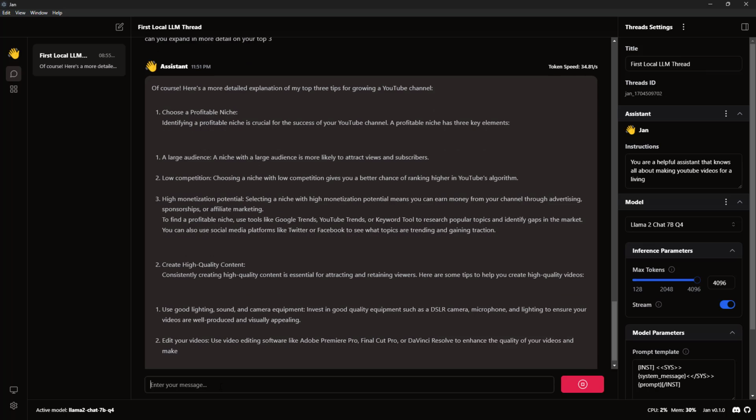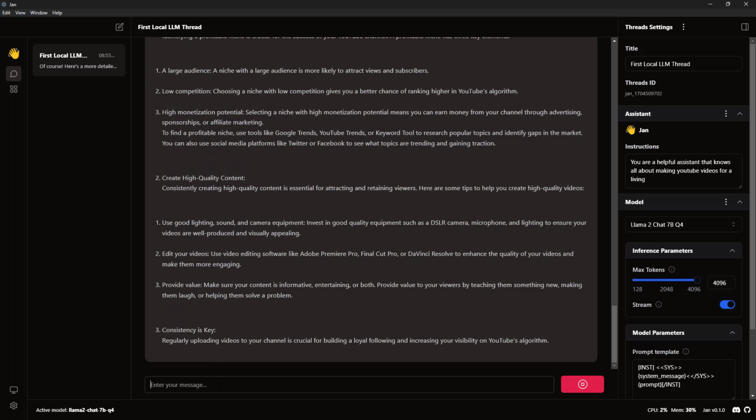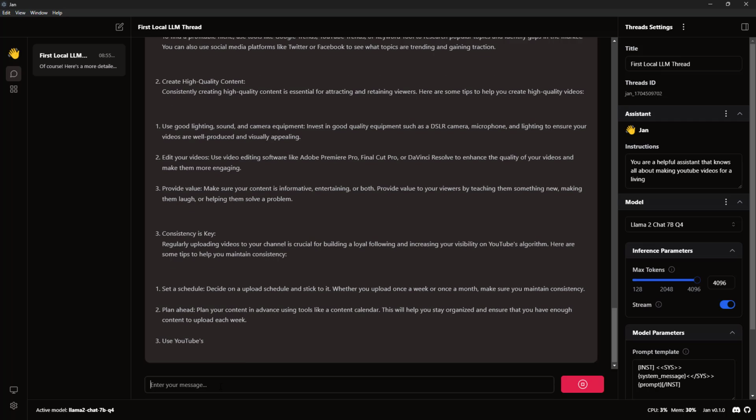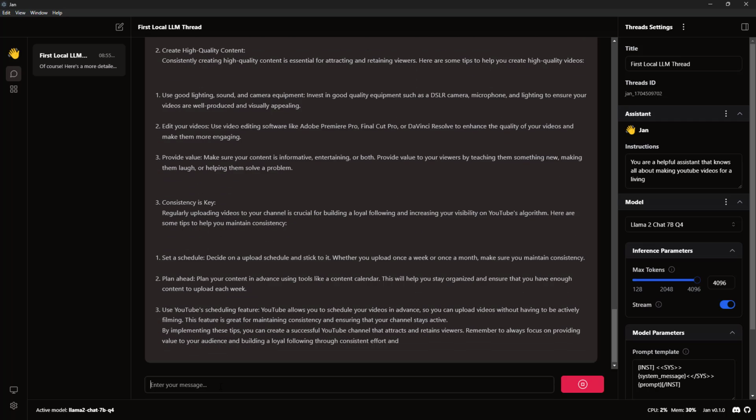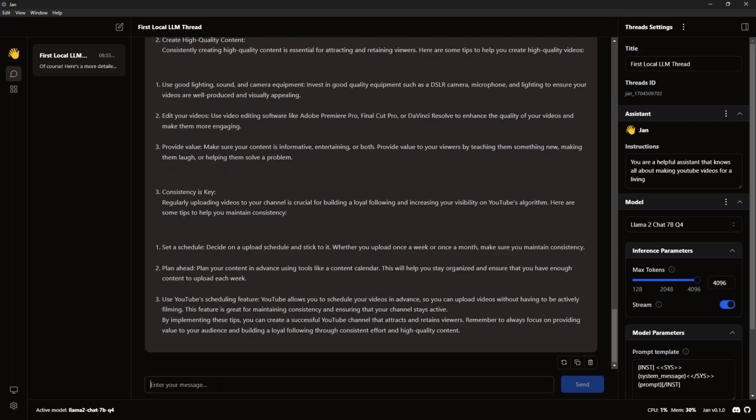And you can see in real time how many seconds. And it's explaining in more detail, just like I asked it. Create high quality content. Consistency is key.